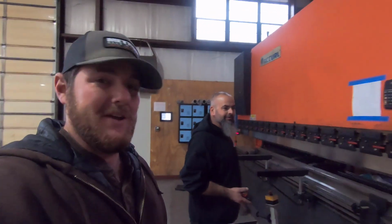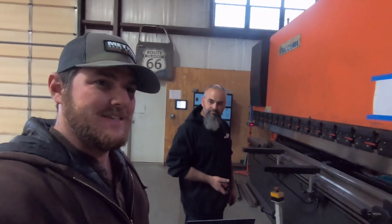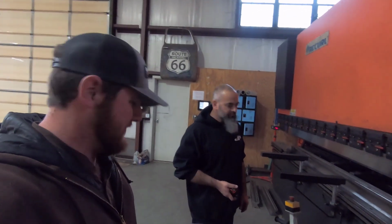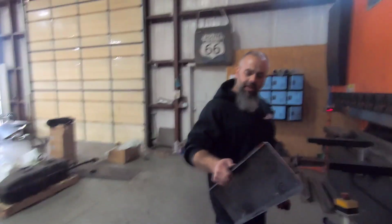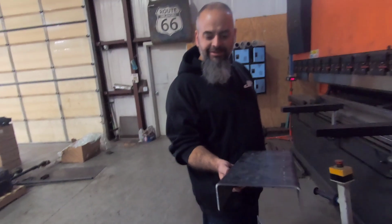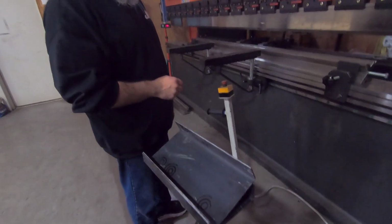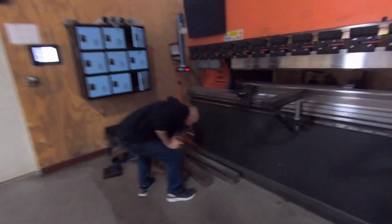These things make my life a lot easier when I'm stretching this frame too, because as long as you make a straight cut, you put those pieces in there, it's exactly the way you need it. There's not a bunch of fiddling, measuring and all that stuff. You just cut it and put those in and it's the right length. So that's really nice having those exact pieces. Last time, the radius came out almost identical to the factory frame rail. Yep, works good. Now we got a truck to unload. We got tools for that too.